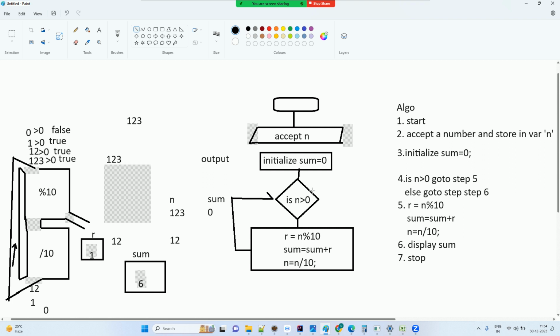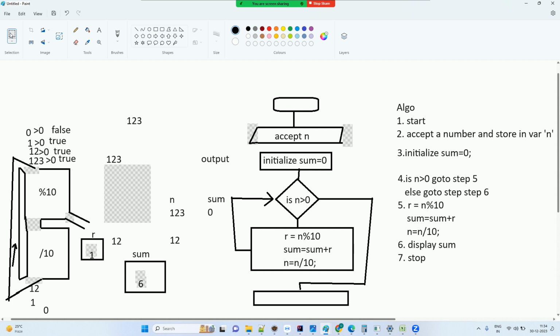And once it becomes false, it will come here, and then we will display. If it becomes false, then we will display, and display also is input output, so it will also be in a parallelogram.